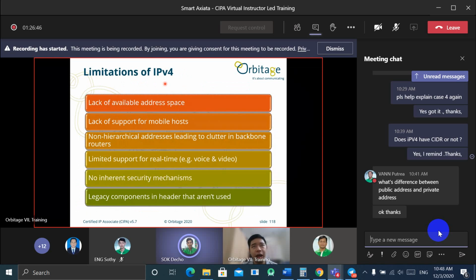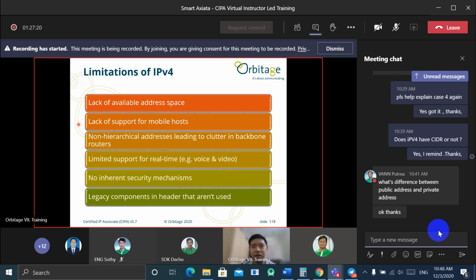So the problem of IPv4 is, first, there is not enough address. Second, there is no support for mobile devices, for mobile hosts, because in the past when they created all of this IP, there was not even a device called laptop.